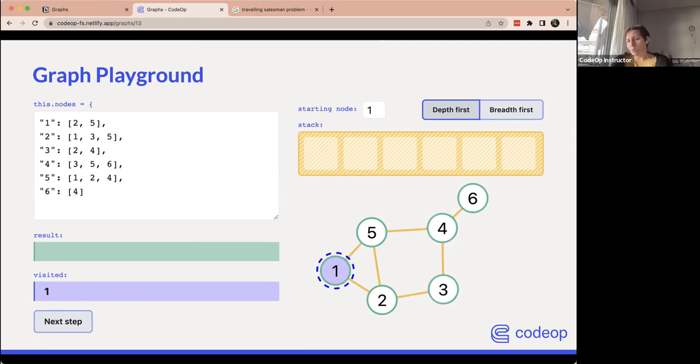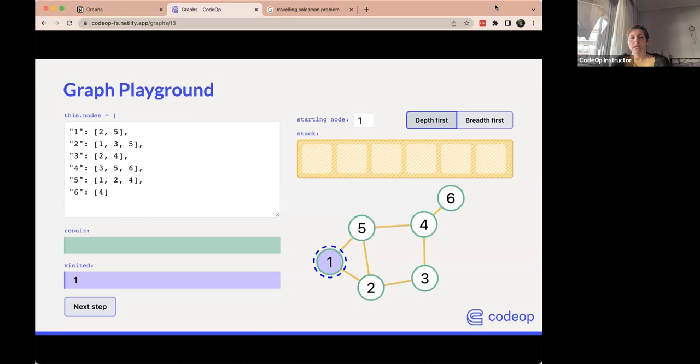It's not how it works in real life graphs. They don't need to follow a numerical order, but for the tests, to make the implementation simpler, we assume that we follow this. And so you see here also in the playground, they are always ordered like this. The adjacent nodes are put numerically, and then we also add them and remove them like this from the stack.